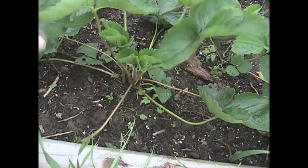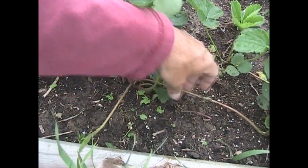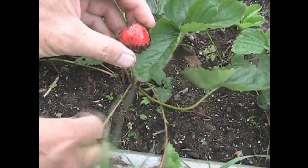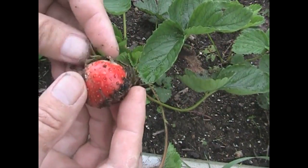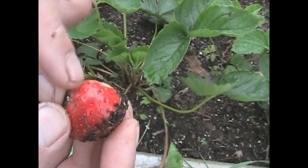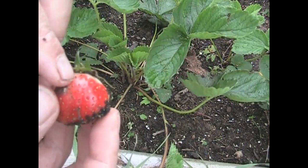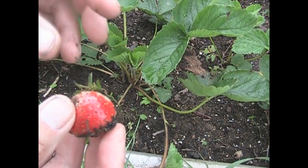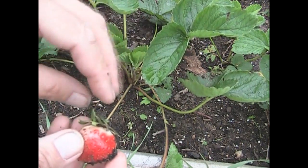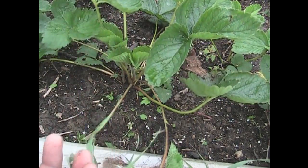Take the effort to weed them for the first couple of years and you won't be sorry. I went through here and weeded these because I wanted to show you up close what they do. They're done putting out the strawberries and now what they're putting out is called runners. You can take a strawberry — here's a demo one, it's dirty. Strawberries will have these little white dots — those are seeds. Some people say they're not seeds; yes they are. When I did them from seeds I threw a bunch of old soft strawberries into the blender, blended them slowly, added water, kept dumping out the water and adding more, the seeds settled at the bottom, and I planted those and got strawberry plants.